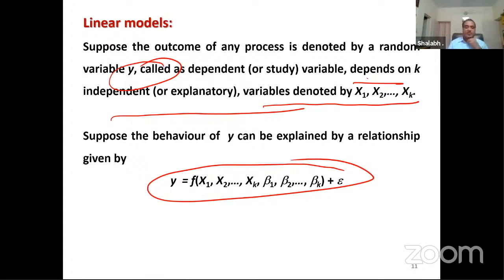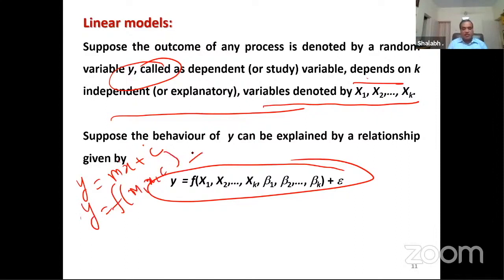So now what is this thing? Do you remember that in your class 10 or class 12, we used to do this equation in coordinate geometry: y is equal to mx plus c. This equation represents a line, where y and x are the variables, and m and c are the parameters, because if you know the value of m and c, then you know the entire information about this line. Similarly, I can write this equation as y is equal to a function of m, x, and c.